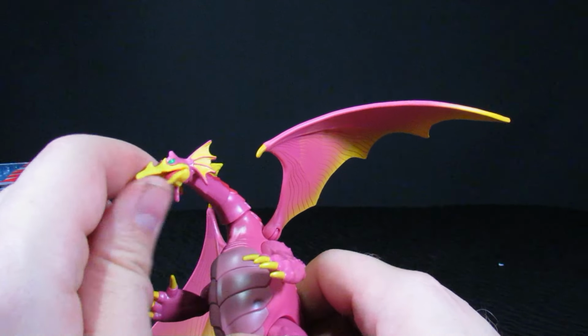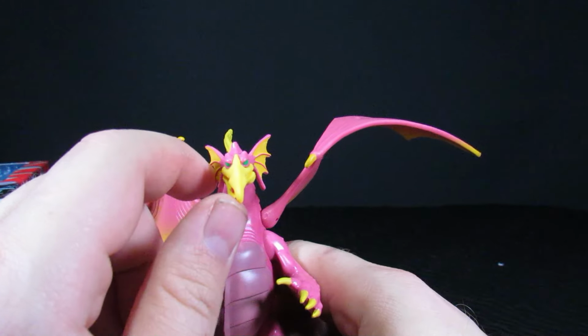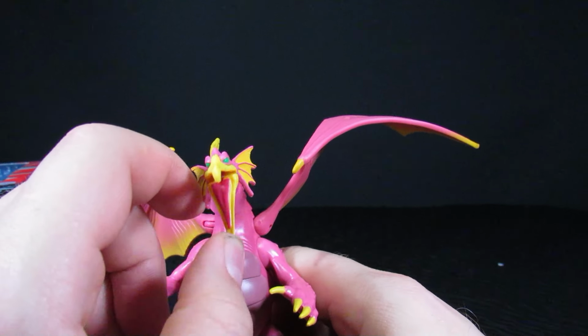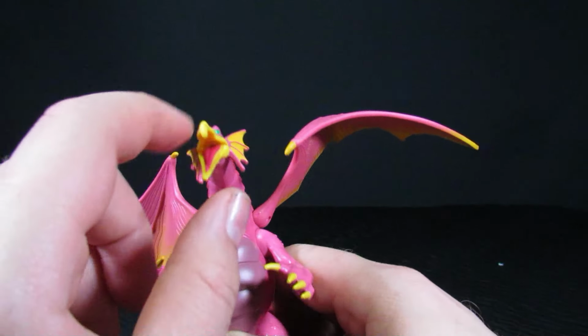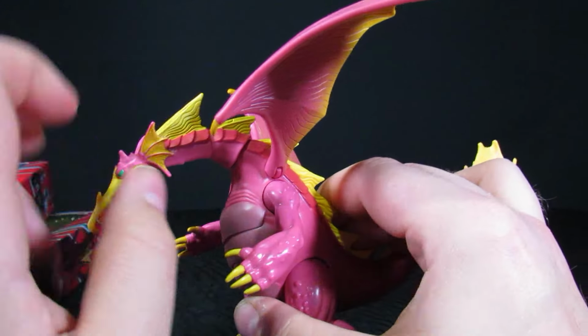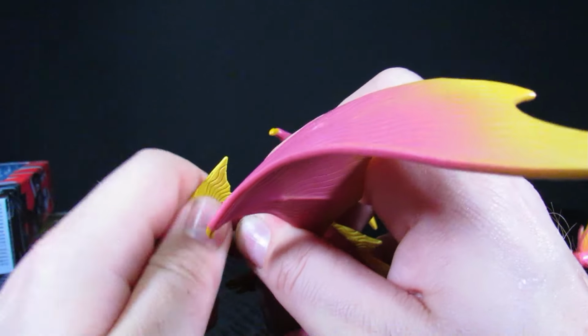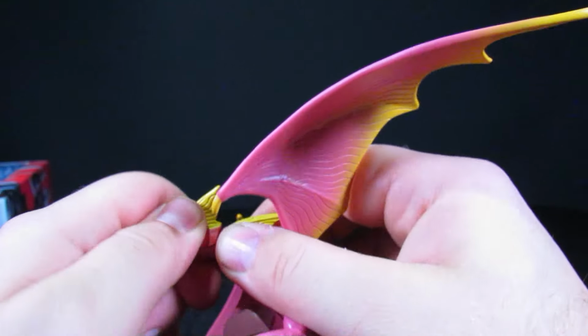Why does this mouth go wherever I feel like it needs to go? Yeah, you should articulate. Why isn't it just a hinge? Nobody knows. You should articulate those ears, so you can adjust them, make them look good. He's also got three joints for the neck. Oh, this joint doesn't really, does it do anything, or is it a fake joint? Oh, there it is. It's just stuck.